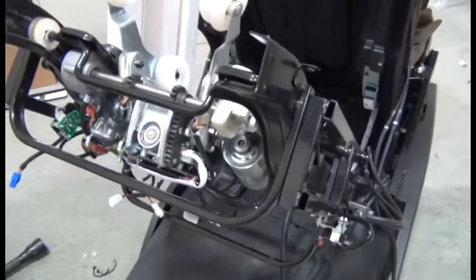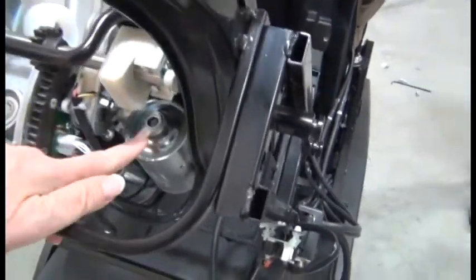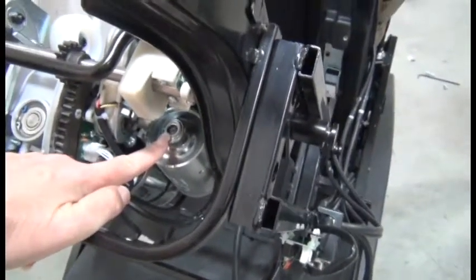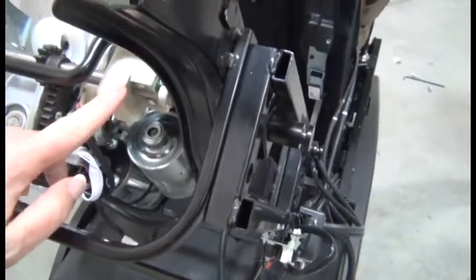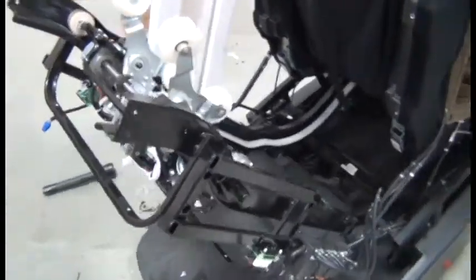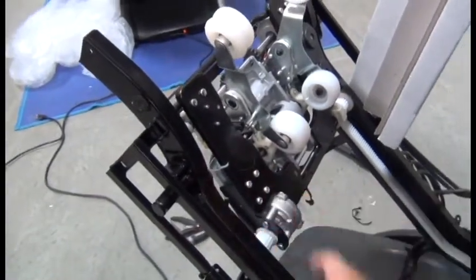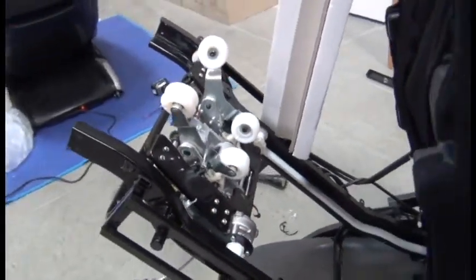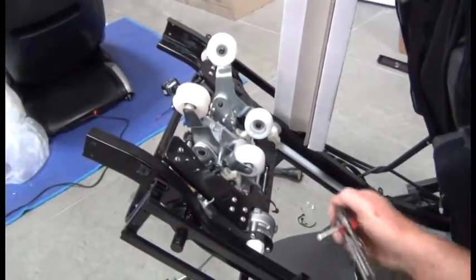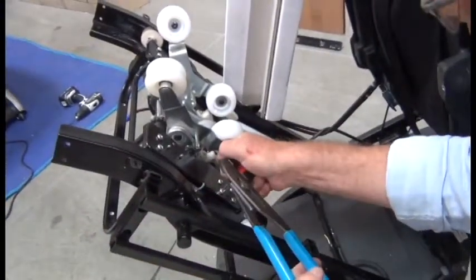At this point, we're nearly ready to move the massage mechanism up and out of the frame. This is going to require us to insert a flathead screwdriver here and turn that to move the massage mechanism. However, it's not currently accessible because of the location of this part here. So, in order to change the angle of that motor, we need to remove the four screws that secure it to this bracket. These screws are extremely tight. And so to avoid stripping the screws, we suggest you use a vice grip along with a screwdriver to break the torque on those screws before attempting to remove them.